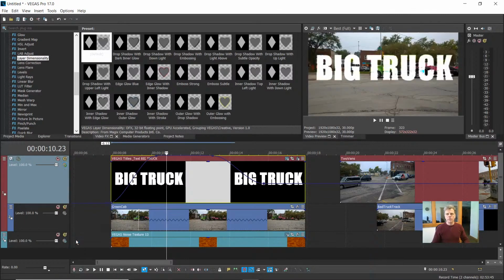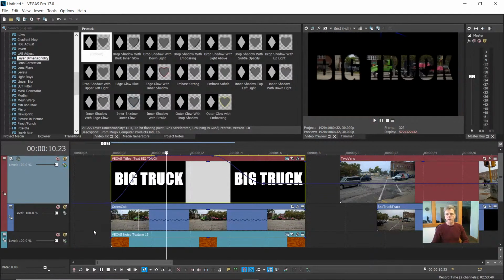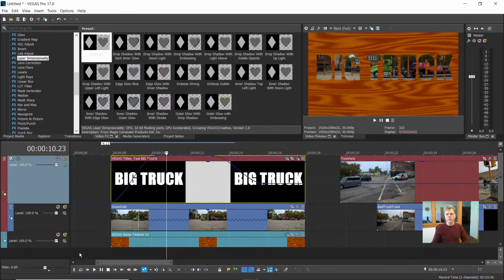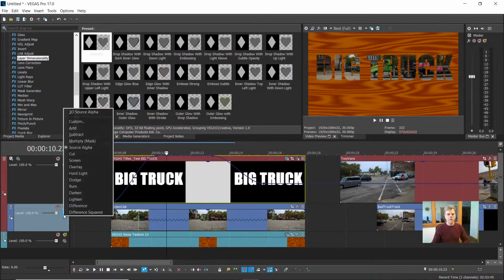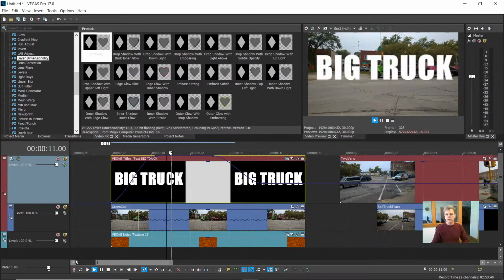But the best thing for you to do is to just start using compositing, just start experimenting with some of the different composite options that you have and see what interesting looks you can come up with. That was darken, oops, let's do the right track, lighten. And you notice that some of them result in the same look as some of the other ones. And you just have to test them to find out what you get.